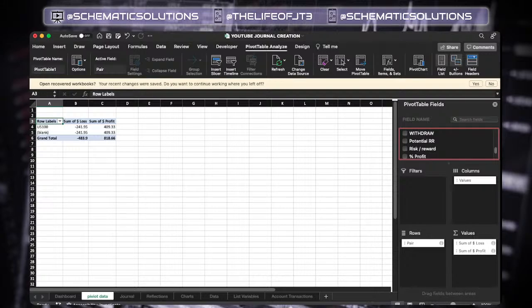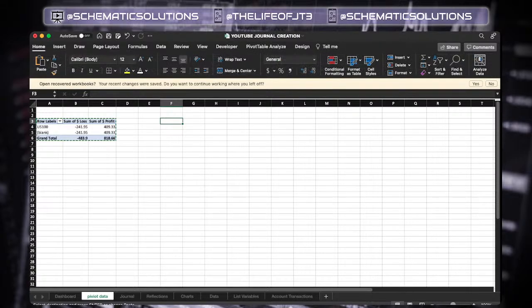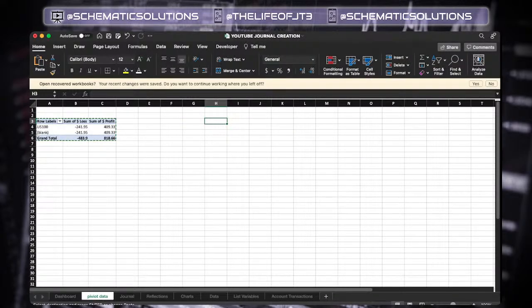As we're doing this, there's something we want to keep in mind. We never want to place another pivot table underneath, because based on all the information that comes up, these pivot tables can try to overlap each other, and then you'll start getting errors. So never place them underneath each other. I just place them out to the side. I usually put 3 to 4 spaces in between before I paste another one.